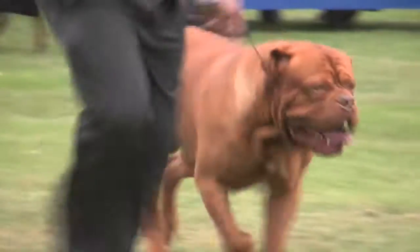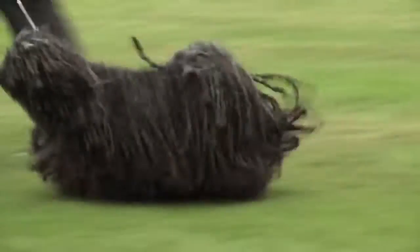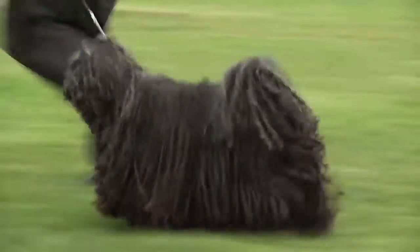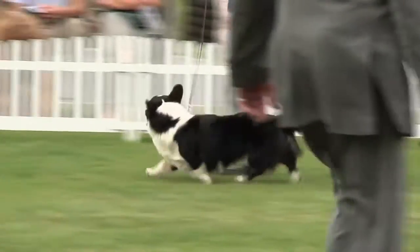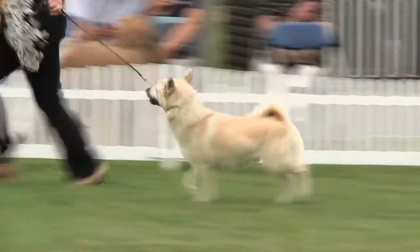And taking us to the pastoral group, the Hungarian Poolie finished up reserve best in show, and then take us down your lineup there as well. Hungarian Poolie, good head shape, character, moved very lightly across the ring. Cardigan Corgi, well known, again movement, good factor. He stood out very well. And then next, probably the best supported dog in the group, was the Bouvier. The Bouvier, yes. Surprising, aren't they? Yeah. Lovely head and ears and sound as a bell.